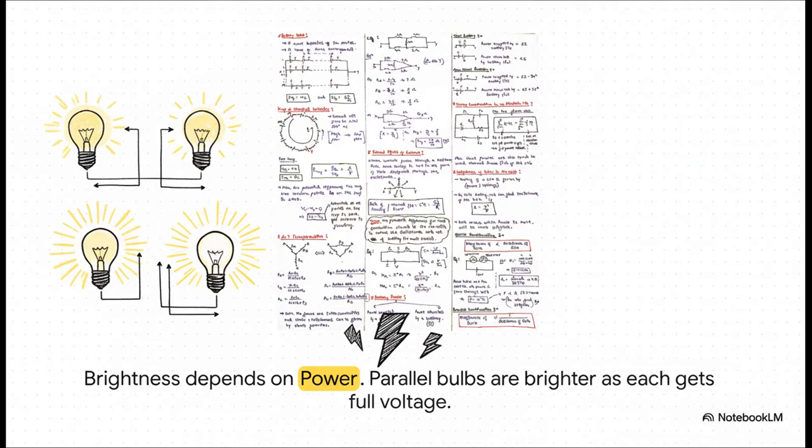So let's make this super practical. Think about a light bulb. Its brightness? That's a direct measurement of its power. So look what happens here. If you wire two bulbs in series, they're forced to share the voltage from the battery, so each one gets less power and they glow kinda dimly. But if you hook them up in parallel, each bulb gets the full voltage. They can draw way more current and boom, they shine much, much brighter. It's a perfect example of these rules in action.